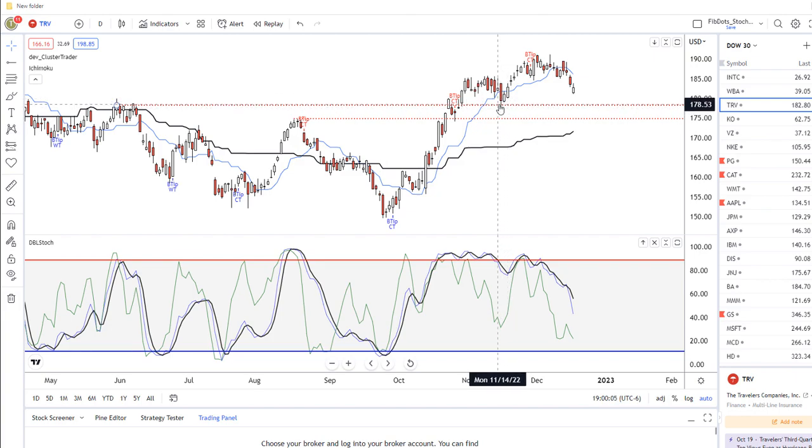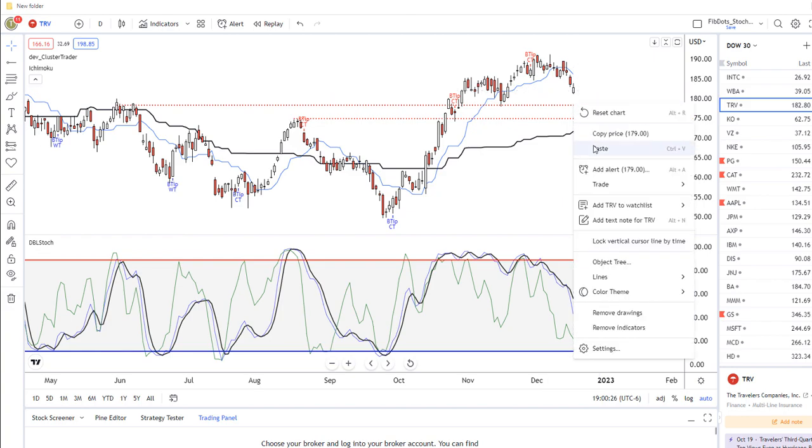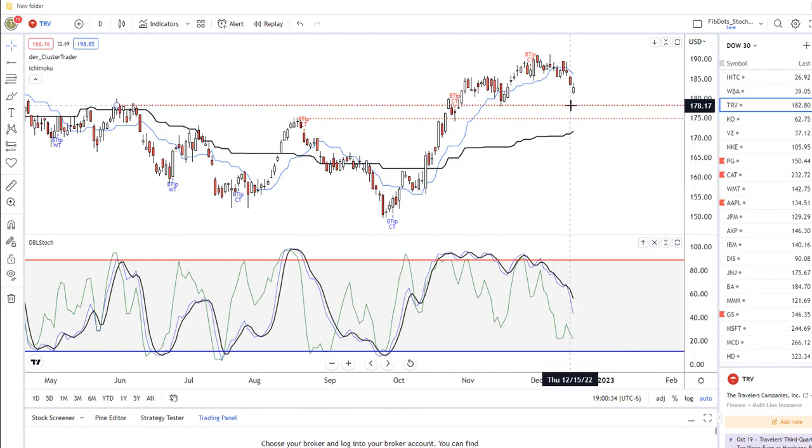We would have gotten long at 175 or 178.50. Expected a retest of those highs. 185, that's an $8 winner. And then right there we go to 190 for a $15 bill. And then we would have been stopped on our trails right there. So right now we have an alert set. So you can come right here, right click, and you can say add an alert. And you can get an alert at 179. And you can say buy calls or look for long entries on TRV. It'll alert your phone, send you an email, whatever. Okay, so there's one now that we do have an interest in.